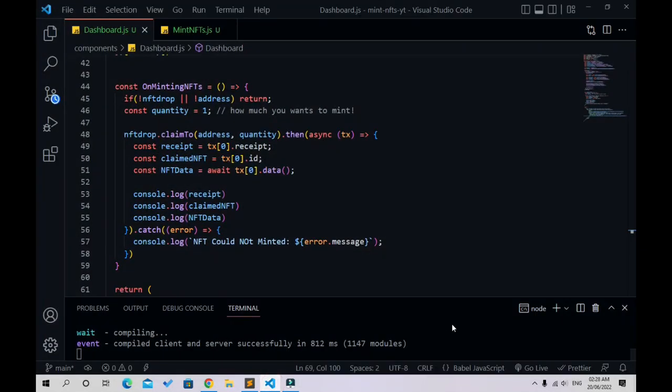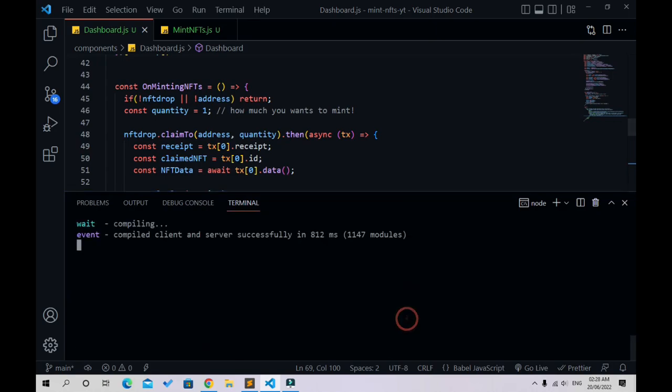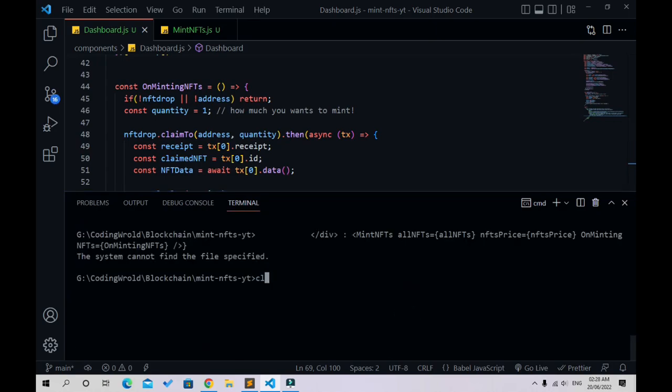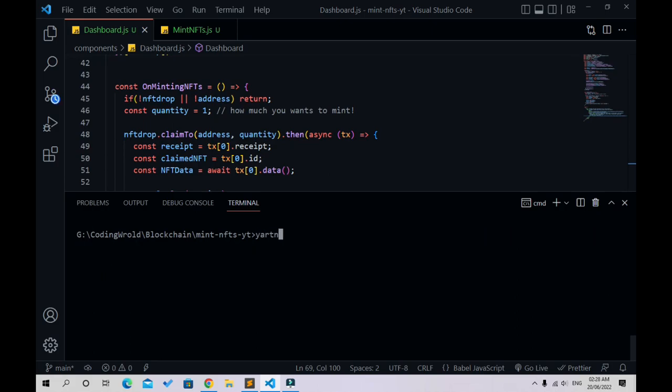Go back to VSCode. In there, just terminate your terminal and yarn add React hot toast.